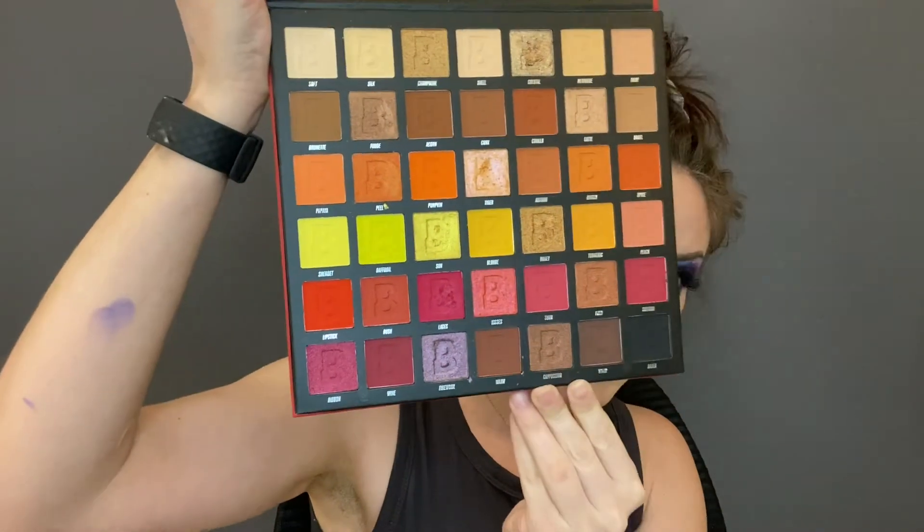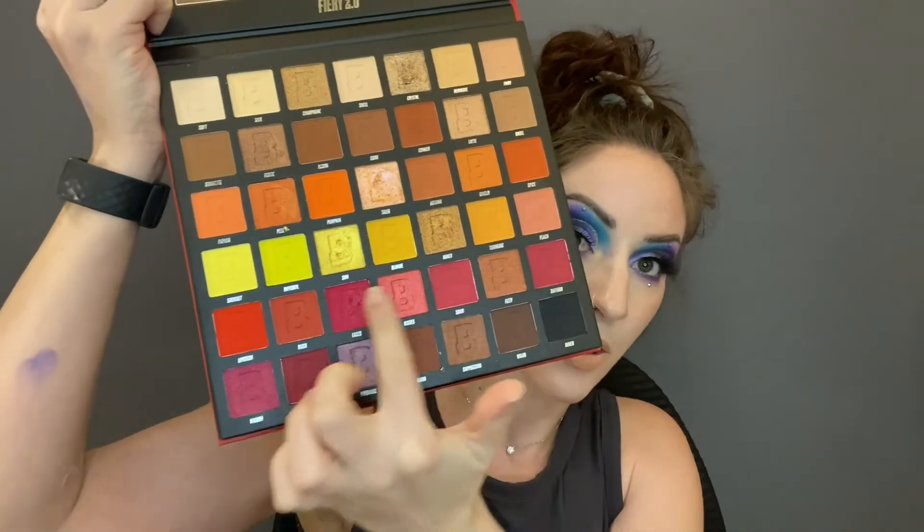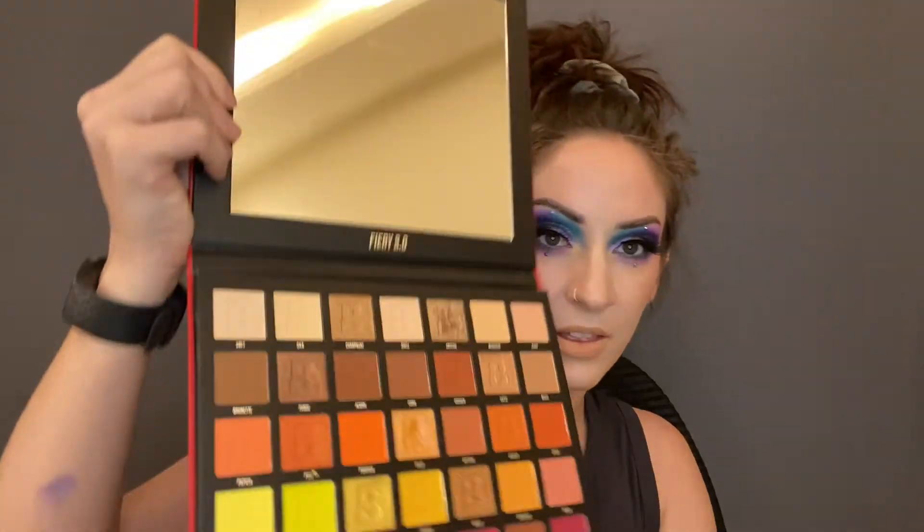Number 4. This is a recent addition to my collection — this is the Fiery 2.0 palette. This is lit. I think I've sung this palette's praises before. I love this row and I love a lot of this palette — even the oranges, I'm into it. The first two rows up here I'm not wild about and I've discussed that before. But in essence, the quality of this palette is awesome. It's really fun to work with. I've made some crazy looks with it and it's been nothing but a good time.